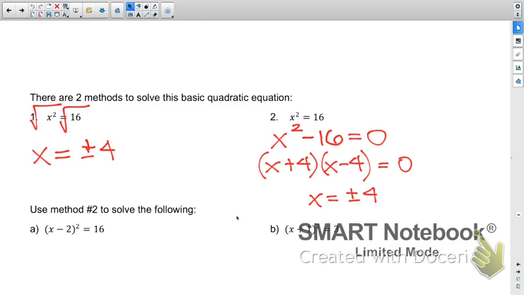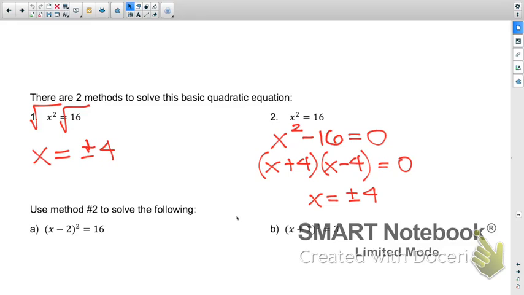Is that method like this method? Is that method number 2? Well, that was factoring, so that's method number 1. The square roots one is kind of where we're going with completing the square. If something doesn't solve by square roots, you can force it to solve by square roots, which is what we're going to do on the back. Okay? Completing the square tends to be the one of all the 4 methods that we just kind of forget and we don't want to do.